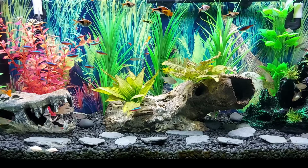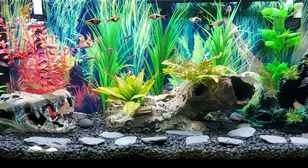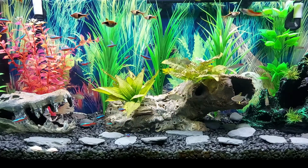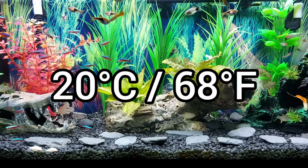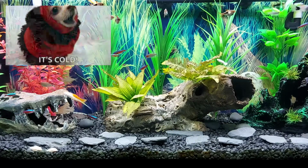While heaters are used for warm water fish or tropical fish, they can also be used for cold water fish such as goldfish that don't normally need a heater, as you can set it to their minimum optimal temperature. Say if you set it to 20 degrees, then if during the winter your room temperature falls below this, they won't get too cold. So that's going to do it for this video.